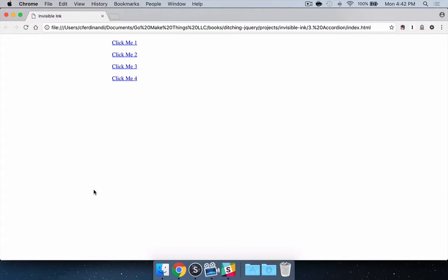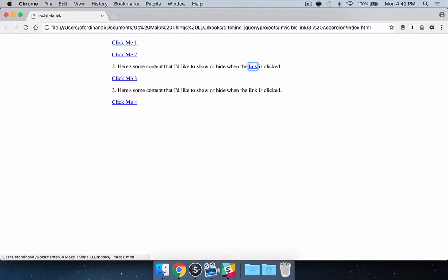The last thing we need to check is how this works with the tabbed navigation. So let's say we have this content open here. I'm going to tab back. The link coming into focus opens this content area, but you can see the other area stays open too, which is not exactly desirable.